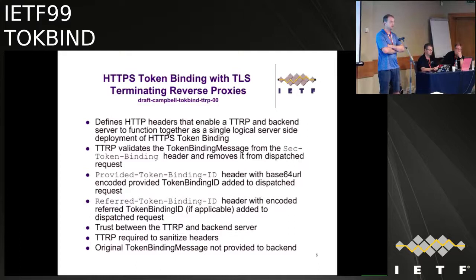If someone can come up with a case for passing more information, then you should make more fields for passing more information. Mike's example of multiple token binding IDs is fine, and I think that's a reasonable request. But he is asking for more token binding IDs. He's not asking for the original token binding message or the extensions or anything like that. If an extension is developed that requires this, then you might have to make a new header field or parameters or whatever. That's easy.